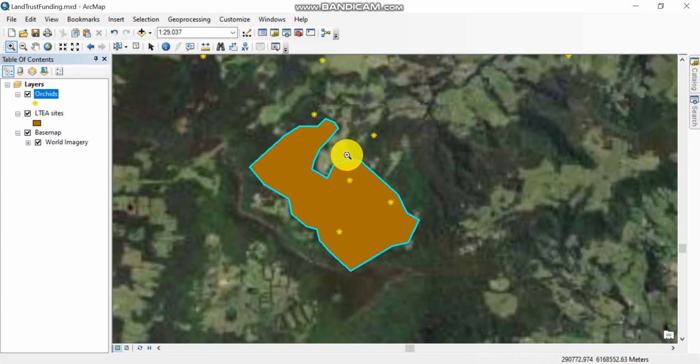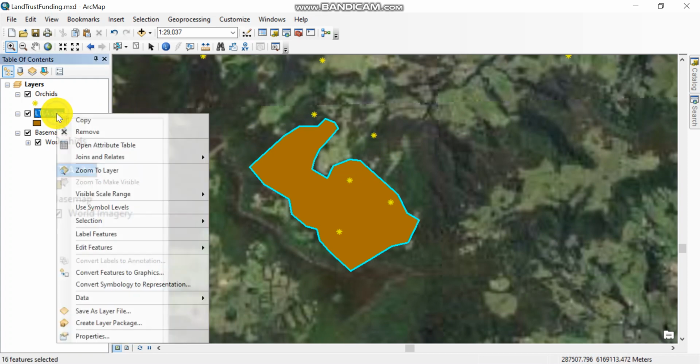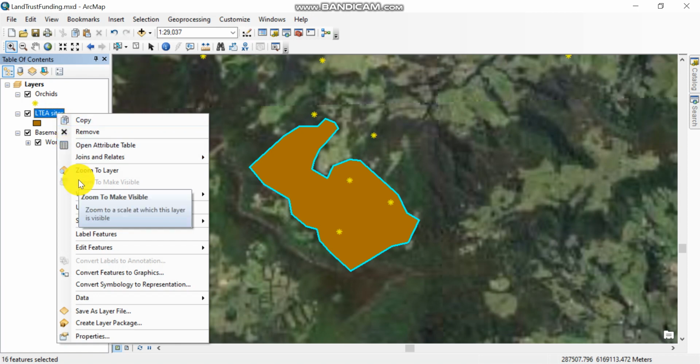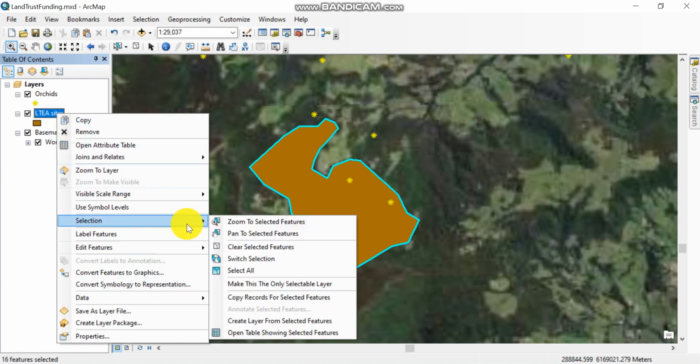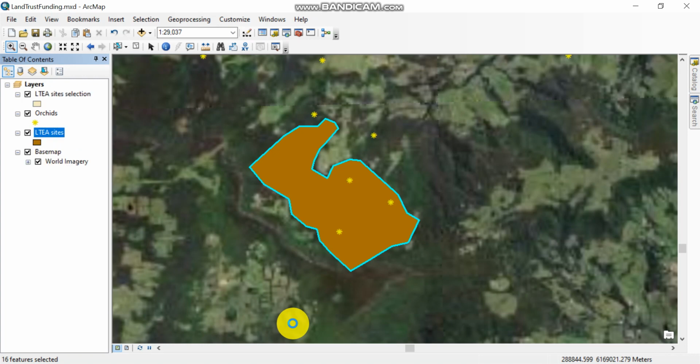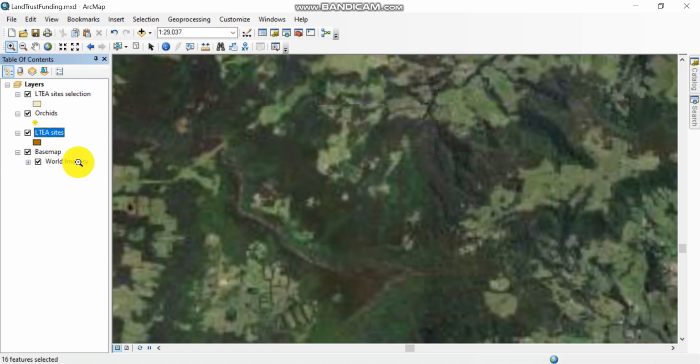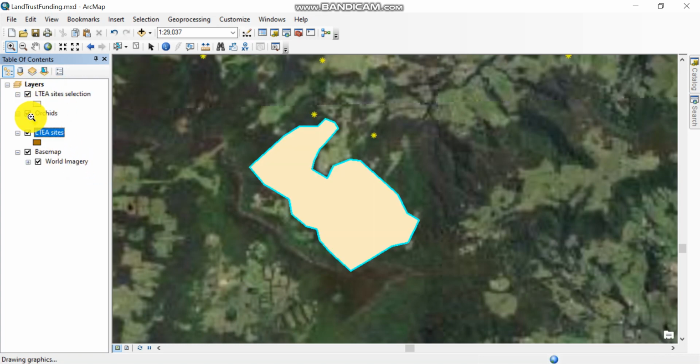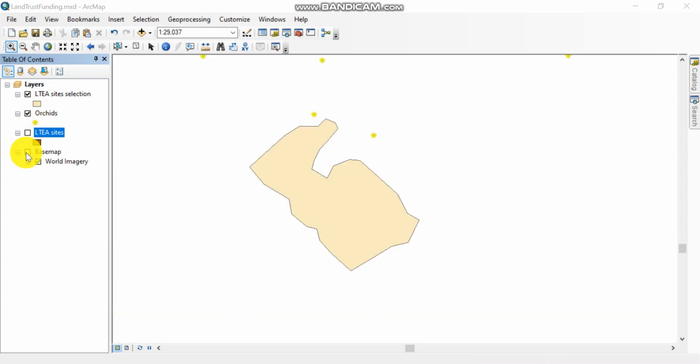If we want to map the selected features, we just go here in contents, and in selection there is create layer from selected features. If we click on it, a new layer has been added to our map. If we turn off all the layers, we can see these are the selected features.